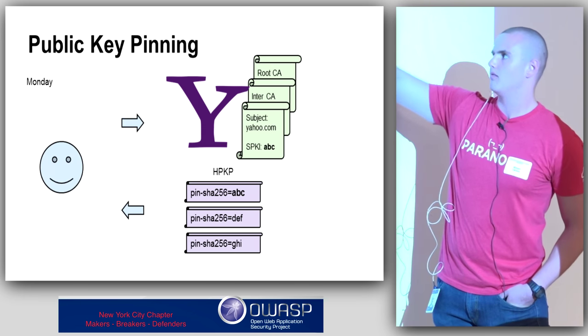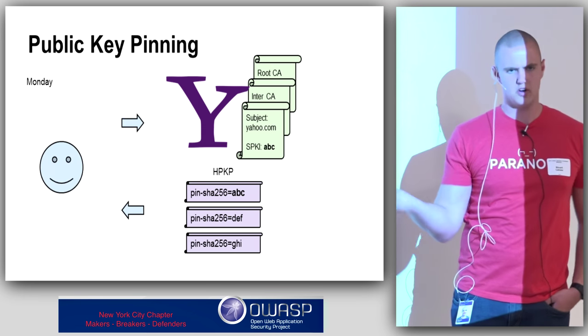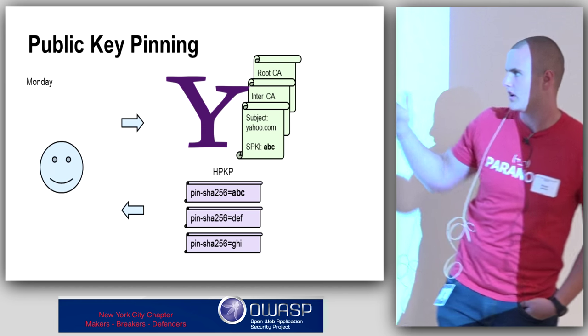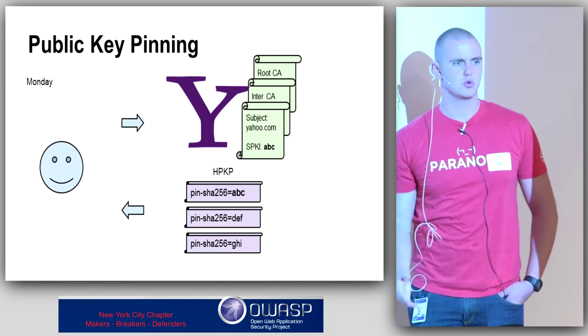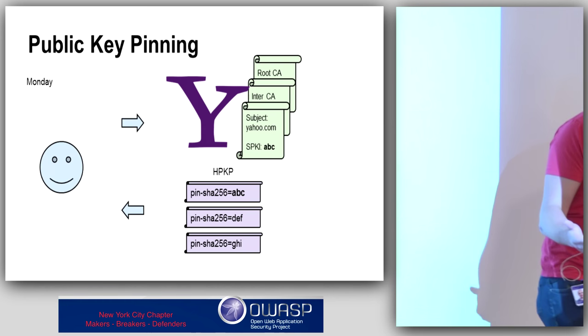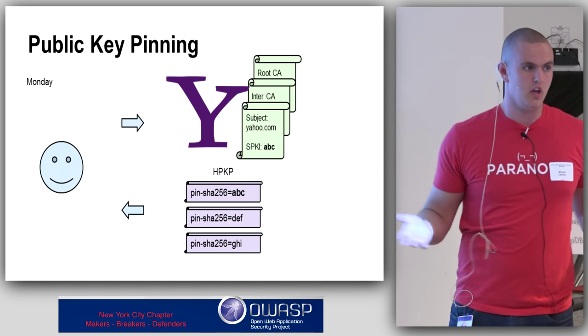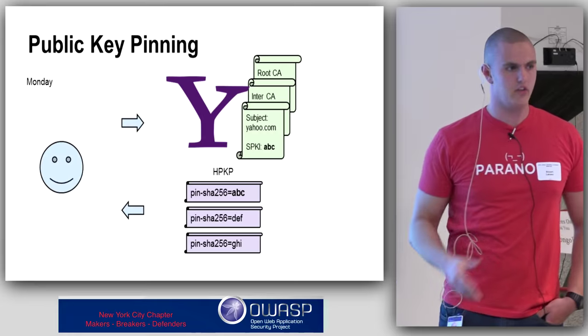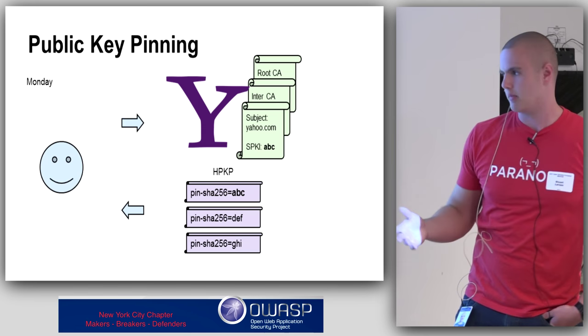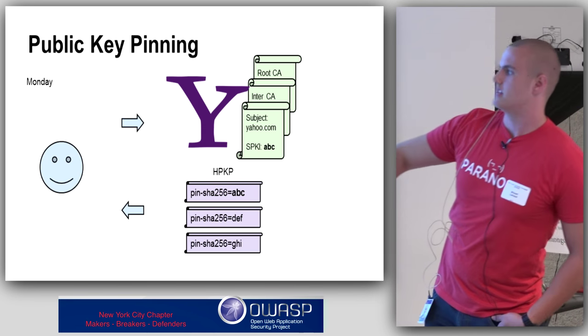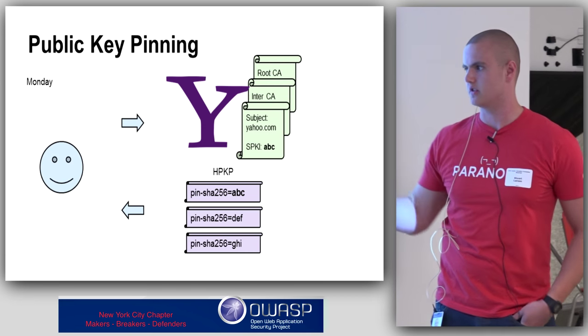They're going to see that it's signed off by some intermediate certificate authority. They don't really trust that intermediate certificate authority, so they follow it up. They see it's signed by this root certificate authority. They do trust that root certificate authority because it already exists on their computer, and they know to trust that. So they're like, woohoo, this certificate chain is valid. They check the not before, not after. There's some other checks they do, but they make sure that this certificate chain is valid. And so that's the first step.